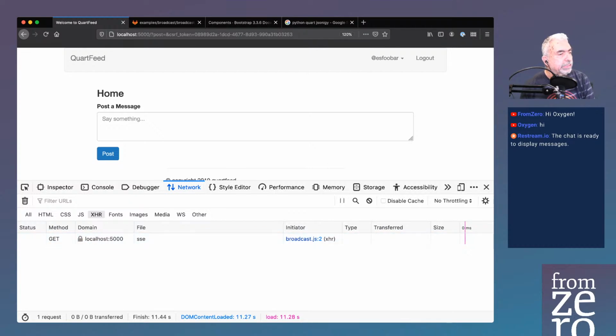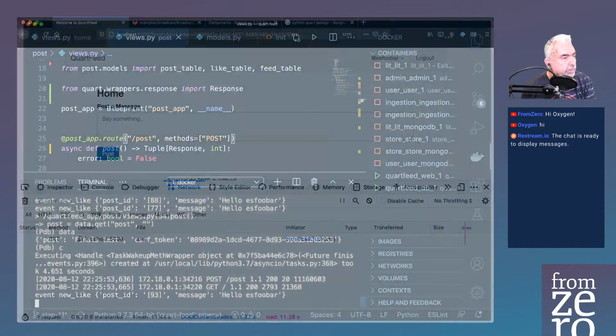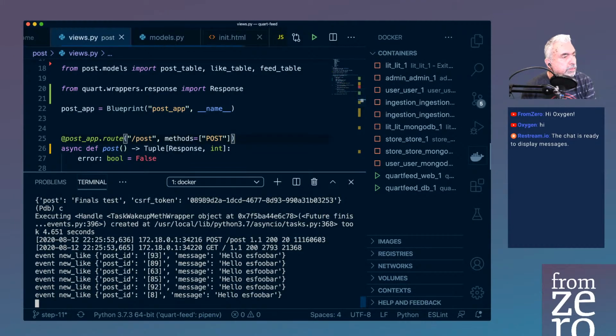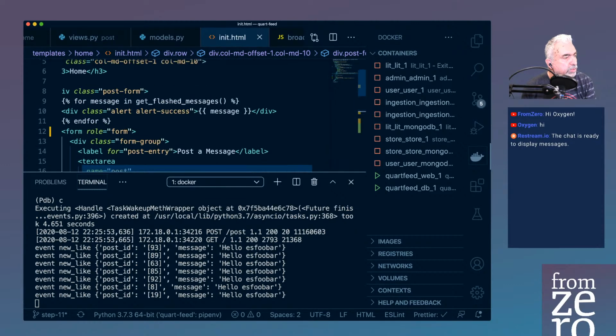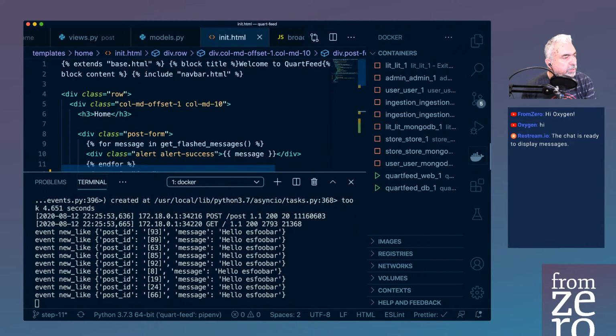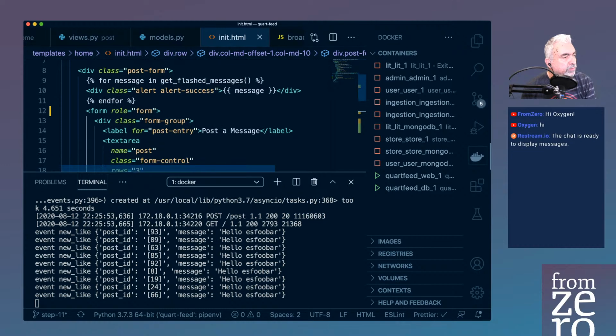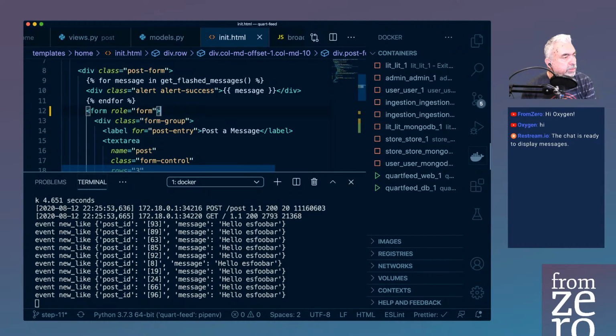Wait, it's sending it as a get. Oh, God. What is going on? I think because we're not defining that it's a post here, but maybe I should just take out the form altogether.